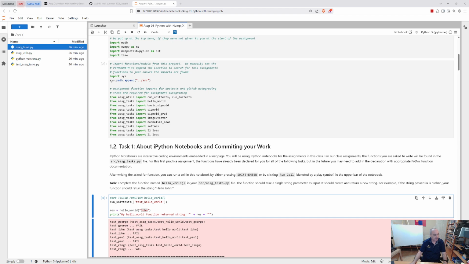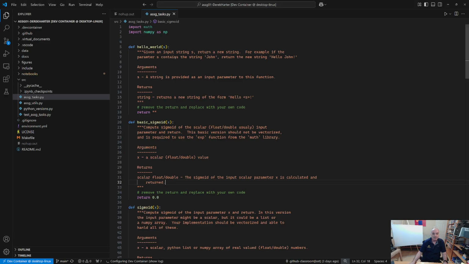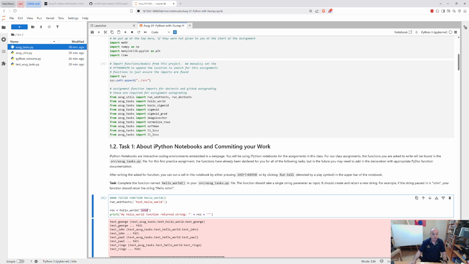So like I was saying, I would normally do that over in my assignment task. You may or may not be given the initial function to run here, but here's the one that we need to do for this task 1 for the assignment. So for this case, we should be able to do something simple like hello plus the parameter, right, like that. So if I did that right, that's what all the tests should be expecting there. Okay, so when you do that and you save it, it should automatically get reloaded in the notebook.